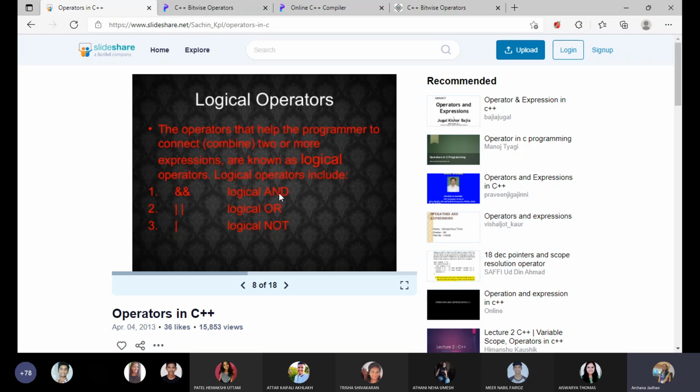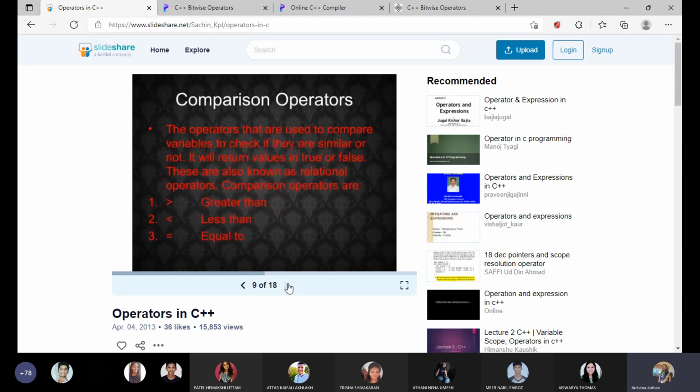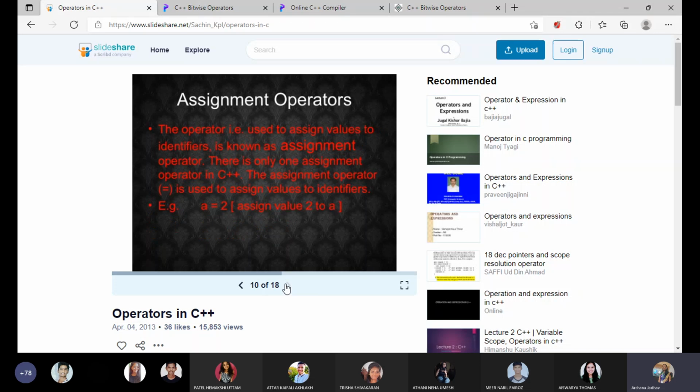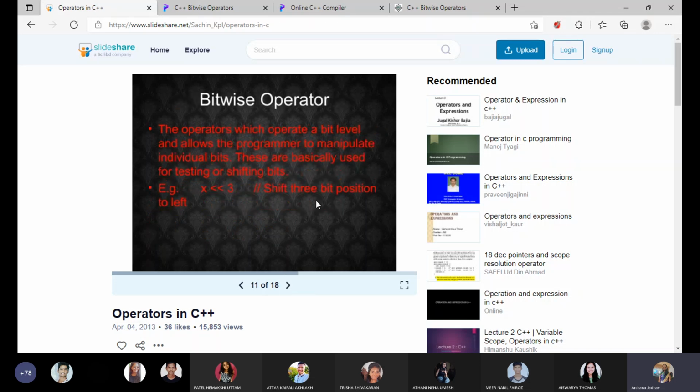But normally logical operators कहाँ पे यूज होता है, whenever you have to check a specific condition. अगर मुझे कोई कंडीशन चेक करना है, like I wanted to check this condition also and this condition also, I want both the conditions to be tested, then I will go for this logical AND operator, which is normally used in if statements: logical AND, logical OR and the NOT statements. Are you getting? Bitwise जब भी करना है, जब भी कोई बाइनरी रिप्रेजेंटेशन में particular value you are representing in binary form and you have to perform anything, that time only you will make use of bitwise operators.